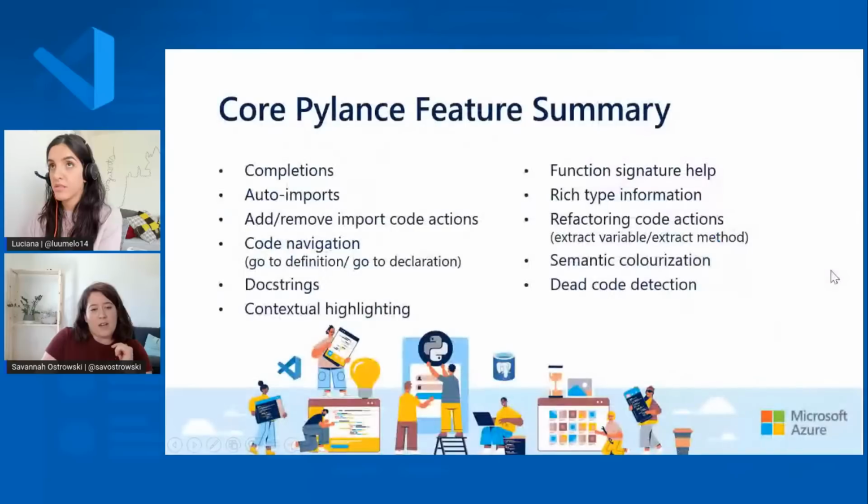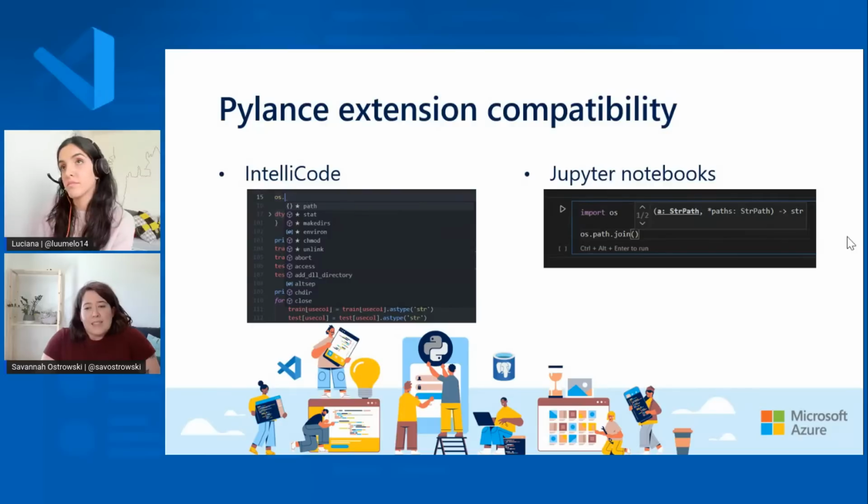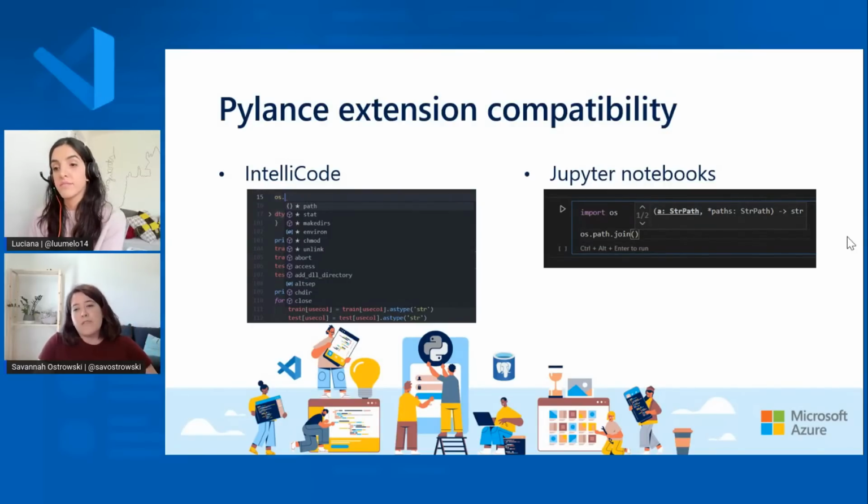So there is a feature summary here. You can screenshot it and revisit it. If you want to know more, you can also go to our GitHub release repo to read more about Pylance features. And then two last things I want to talk about in terms of enhancing your productivity. Pylance is also compatible with other extensions other than the core Python extension for VS Code. The first being IntelliCode, which is an extension that prioritizes your completions based on your specific code context. So you can see there's all those little stars next to certain completions, and those are brought to the top of the list to help you find them more easily and save time.